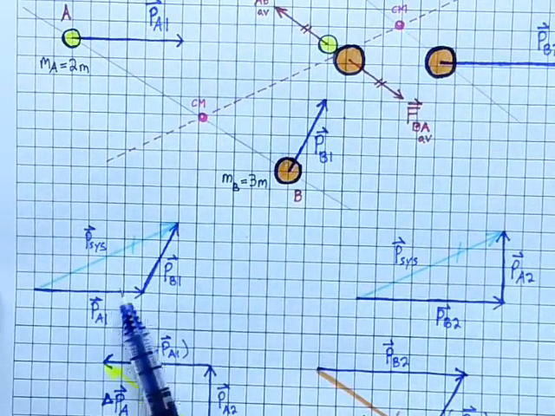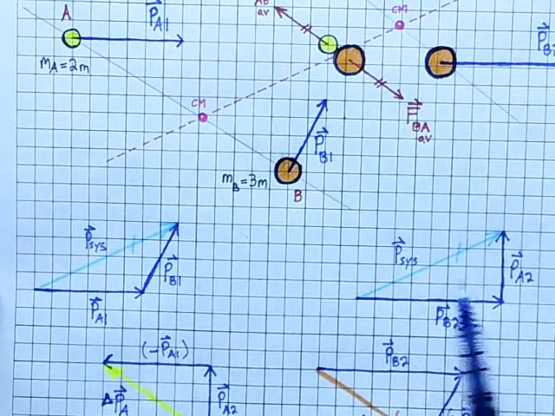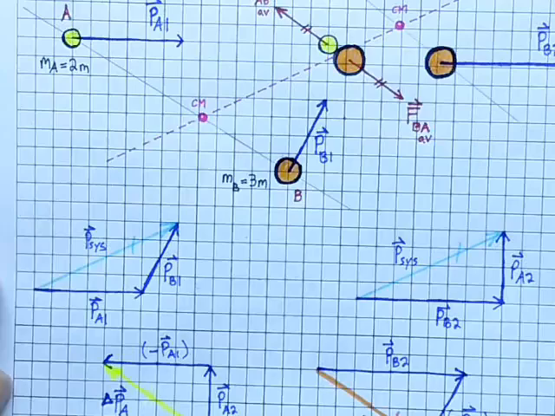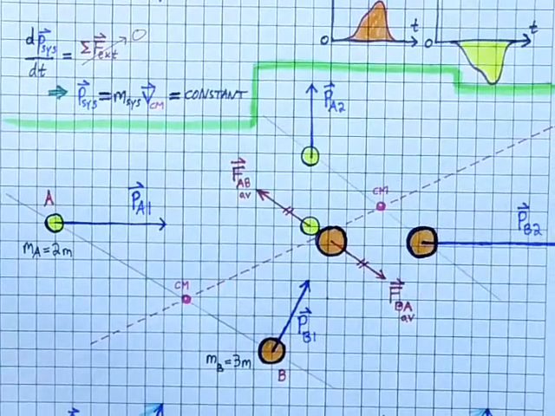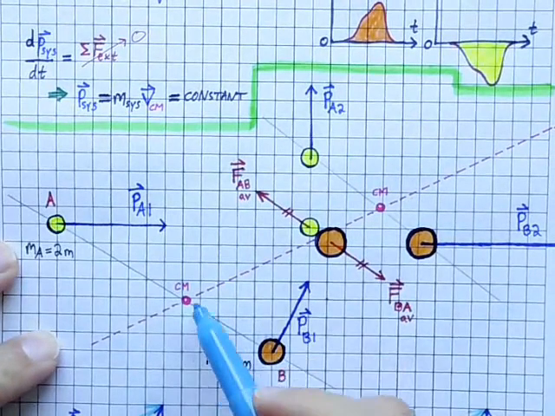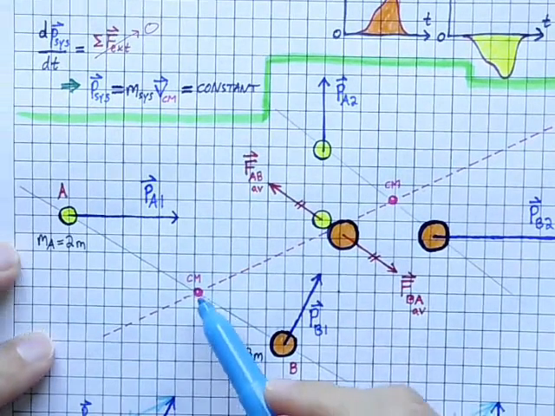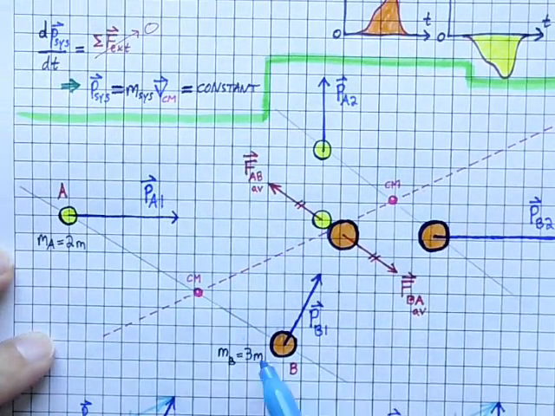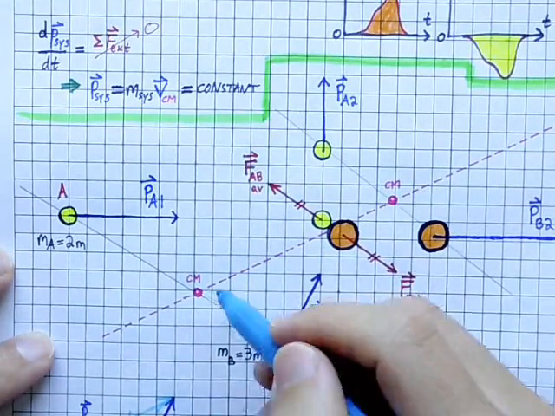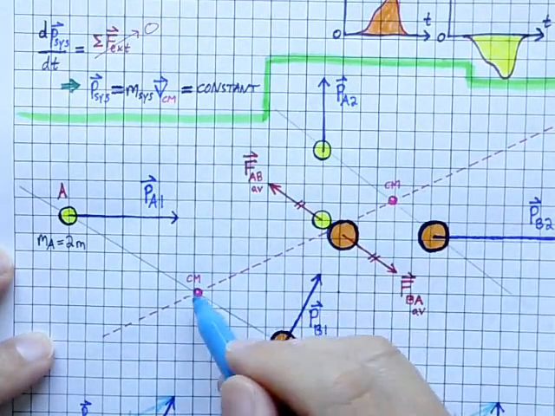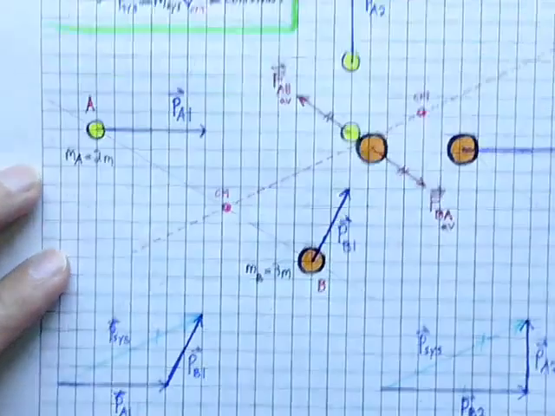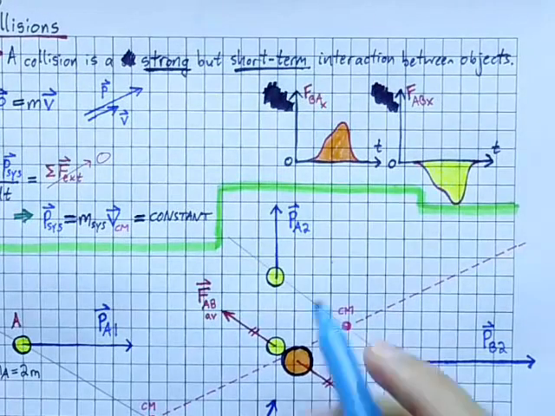So although A and B's individual momenta changed, A's momentum changed, B's momentum changed, the total momentum of the system did not. I could even draw on here the momentum of the system at this moment, treating the center of mass as if it were a point mass containing all the mass of the system, as if this were a point mass of mass 5m traveling in a straight line along this pink dotted path with a momentum equal to the total momentum of the system. It looks like that is about 8 units over and 4 units up. 4, 5, 6, 7, 8. Going back to there.